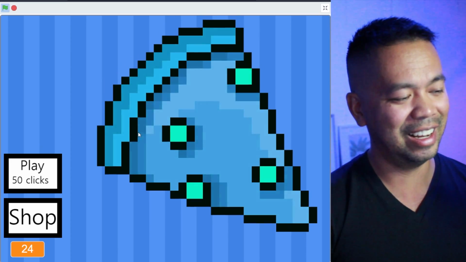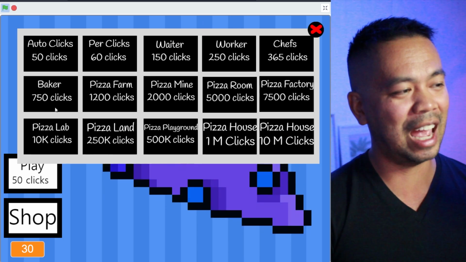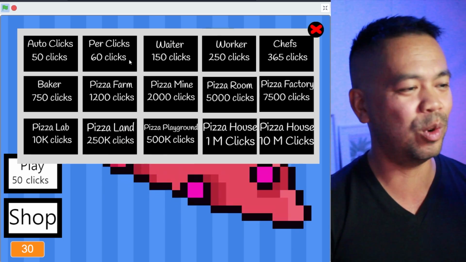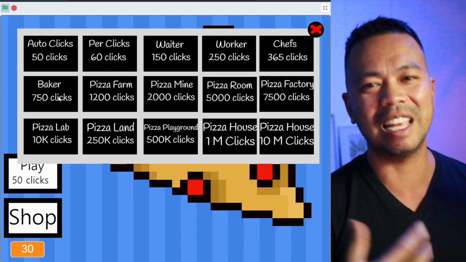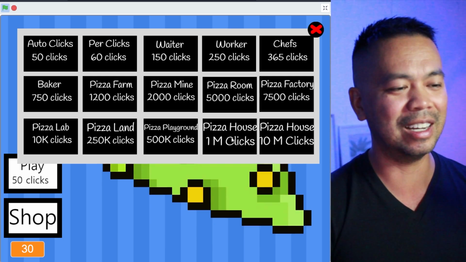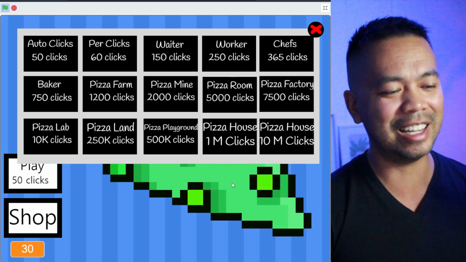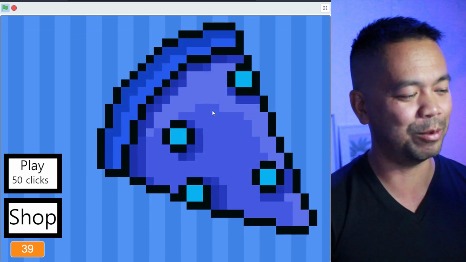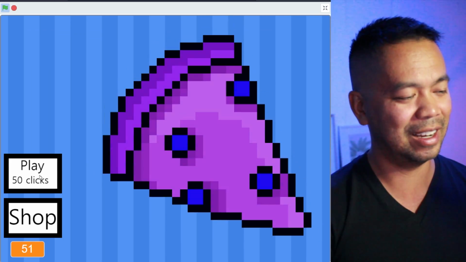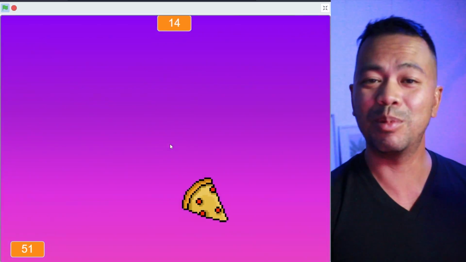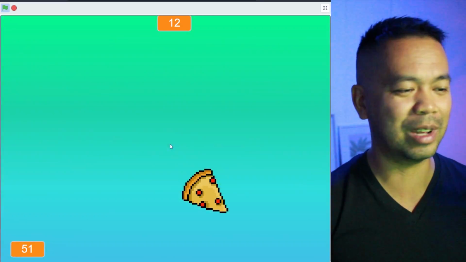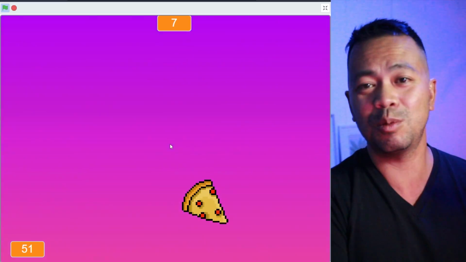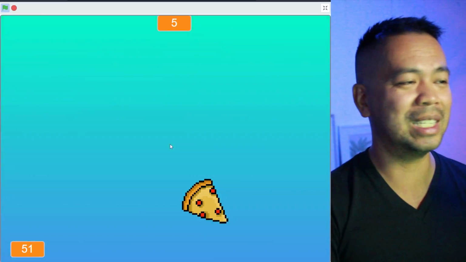color. And as you go through the game, you can get auto clicks, so it will automatically click for you. And then you get a baker, it will click even more, and etc., etc. So you can gain all these clicks to change the color. And eventually, when you get to a point where you're at a really high level of clicks, you can automate the process for you and have rainbow colored backgrounds with the pizza jumping up and down. Now, this is what kids are doing. This is what kids are learning through this particular builder.